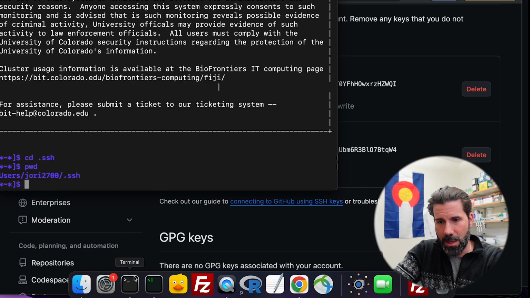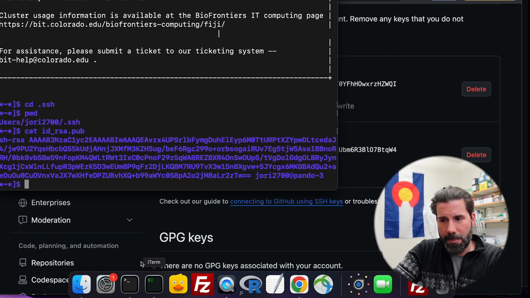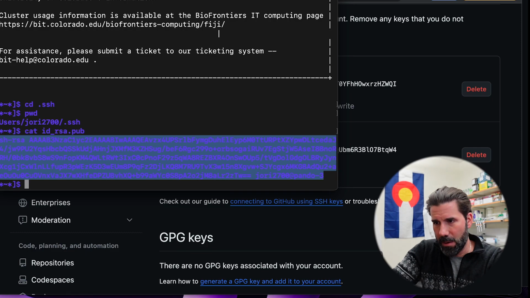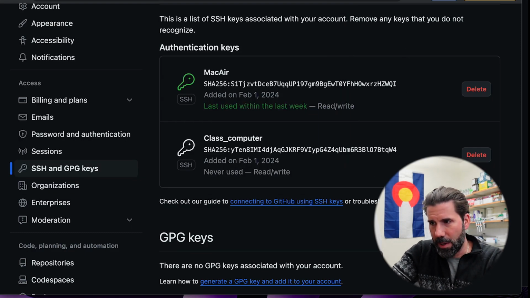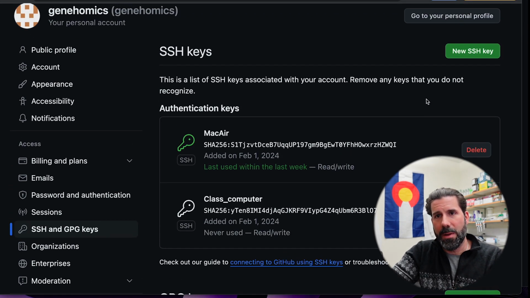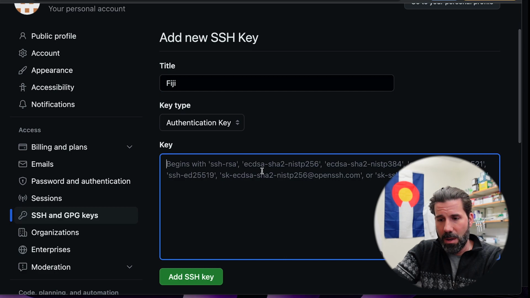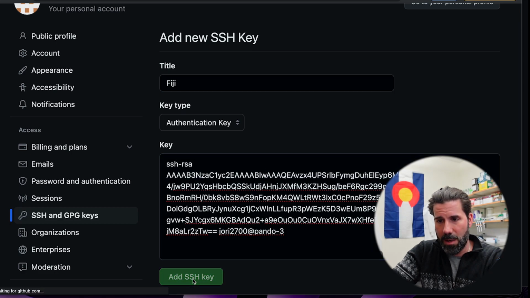Okay, so then in here I'm going to do cat id_rsa.pub here, and I'm going to copy this one. I might already have this in this GitHub. I was practicing, but basically this is what you'll do is you'll copy that from your FIJI directory. That's why I did the pwd. Just make sure you're on FIJI. You don't want to repaste the same one. I'm going to call this FIJI, paste it in here, and add it.